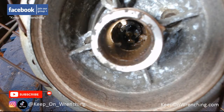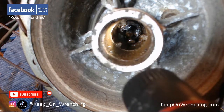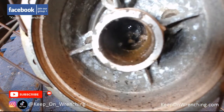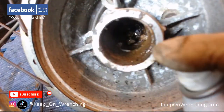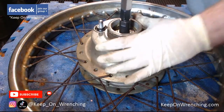Let's see. Yeah, look at that. It's nasty down in there. Yeah, that's what I'm thinking, Tula. I'm reading what you're writing, man. But that looks pretty nasty in there. That's good. We'll grab some product, spray it down in there. My Jeep creep's dying. Looks like it's actually kind of rusted inside of there. It's no good.